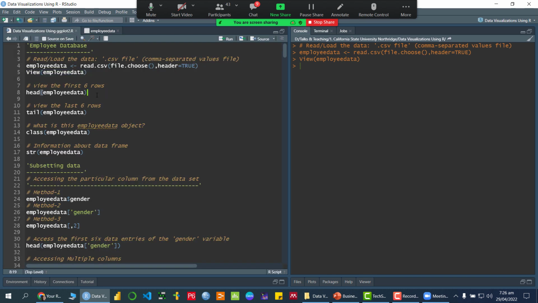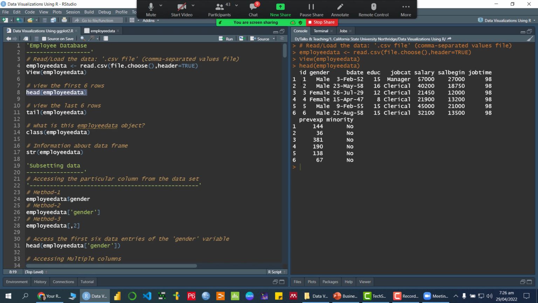But first of all, we have some very useful functions in R. You might know the function head. By using this, we can check the first six row entries in our data set, in order to check the missing values or any confusion in your data. If you are interested in seeing the last six data rows, you can use the function called tail.